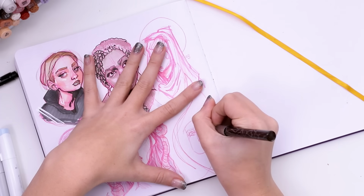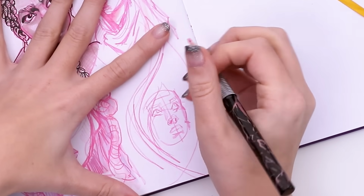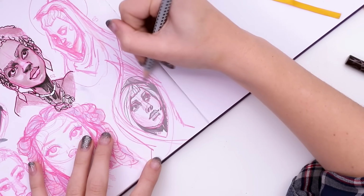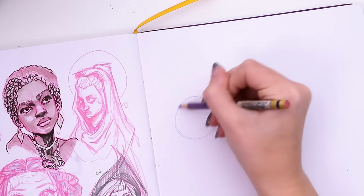Finishing up the first page with our 6th head and whatever this is. I don't actually know, but I drew it. It's a face, though. There's a face in there. There's just also some other things. And boy, did they give me trouble. Anyway, let's just move on to a different one.